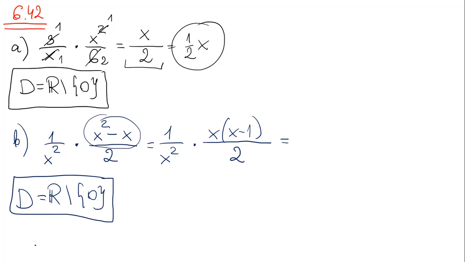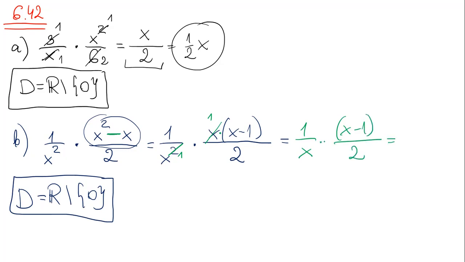What is very important, we have to remember that if we want to cancel down fractions, you need to have multiplication. So when you have minus, you cannot cancel those x squared, right? Some students make this mistake, but if you have minus or plus, you are not allowed to cancel down. So you need to have multiplication. Now I have a dot, so I have multiplication, and now I can easily cancel those two fractions. So I have 1 here and here x to the power of 1. So I have 1x, x minus 1 by 2.